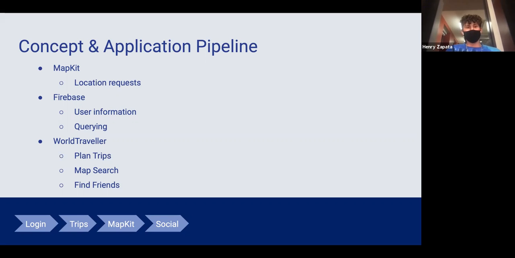What this allows us to do is, based on a search the user enters, find the best location for that search. So for example, if the search is Chicago, the best result will most likely be Chicago, Illinois. It gives you key information like the name, longitude, latitude, and data regarding that location. This is implemented in our add trip and search buttons when planning the trip, which allows us to easily access this information and implement it into our app.